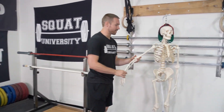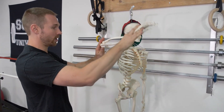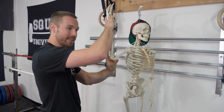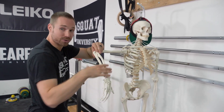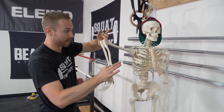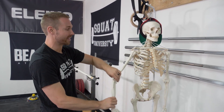Anatomy time. We'll use Tommy as an example. Internal rotation is your ability to take that arm and go down like this, whereas external rotation is going back like this. Tommy's about to do a snatch. In order to keep that barbell close to the body, we need an optimal amount of internal rotation of the shoulder joint. If not, that barbell is going to have to loop away from the body. So if you're a weightlifter or a crossfitter and you do a good amount of snatches, you're going to need a good amount of shoulder internal rotation.